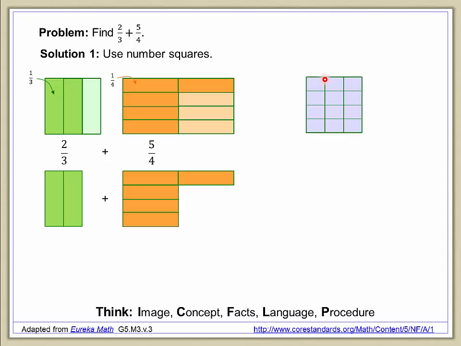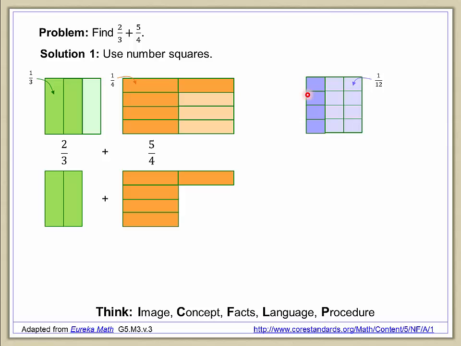And you'll notice by breaking it vertically into thirds and horizontally into fourths, what I get is something that looks very much like an area representation of multiplying the number 3 times the number 4 to get 12 pieces. And that is in fact what we're doing. We're multiplying 3 times 4 and getting that the common units, or one set of common units that we can use when we're working with 3 and 4, are twelfths. Each of these is a 12th of the whole, which allows us to represent either thirds or fourths in some exact number of these twelfths.